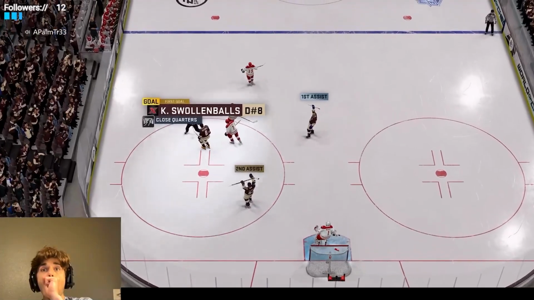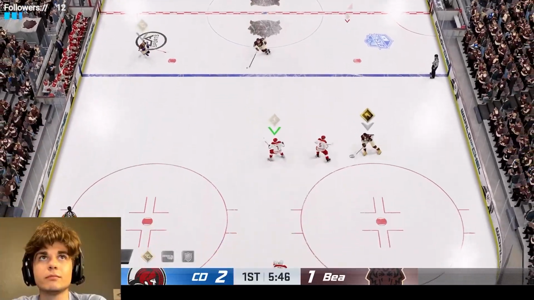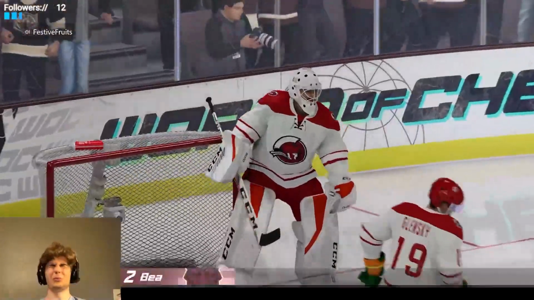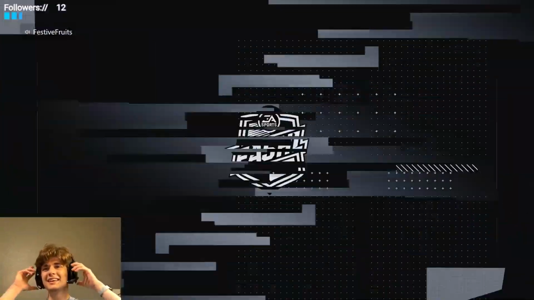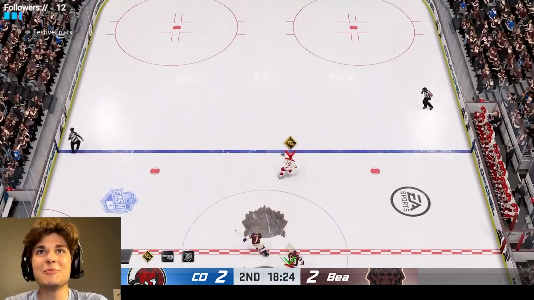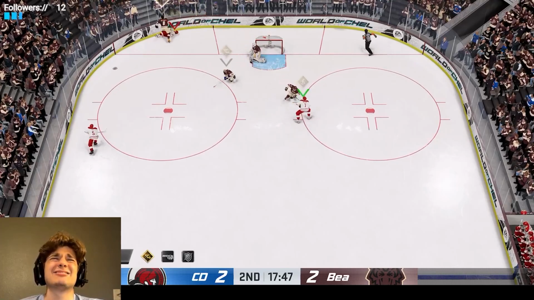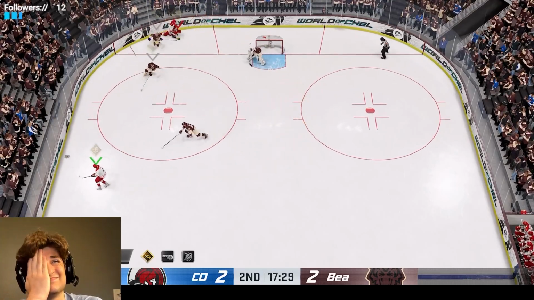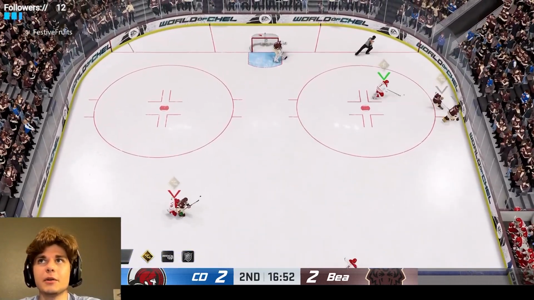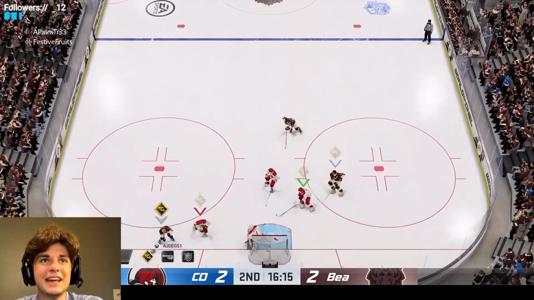How did that get through? That was a sauce, and did he tuck that five hole? Nice shot. Oh, goodness. What? Give me that. Give me that! Mm-hmm. Throw it down, throw it down! I didn't pick my stick back up. Uh-oh, the gang in trouble. Yeah!